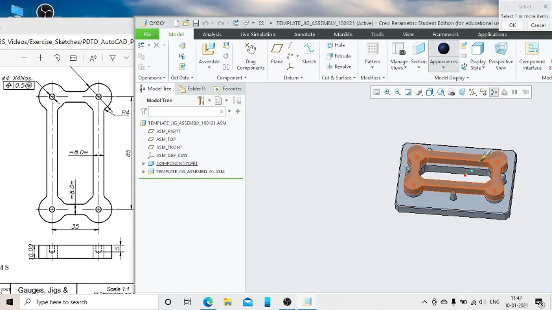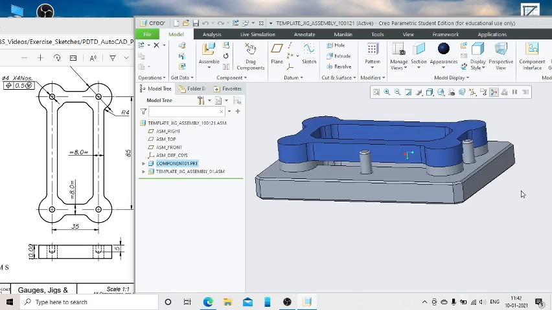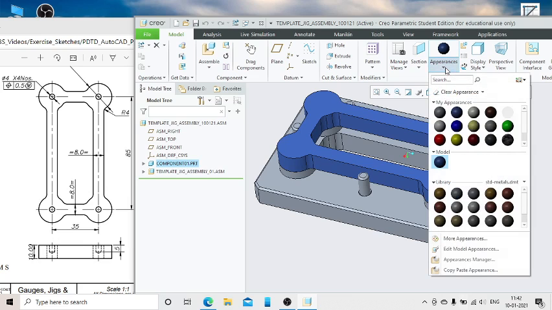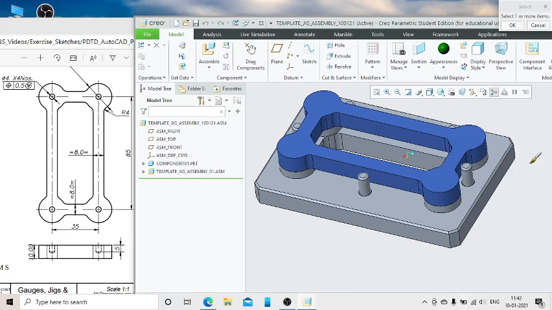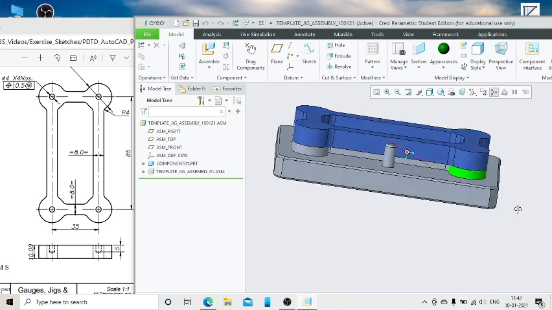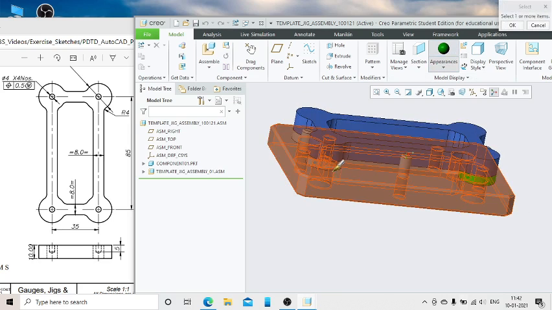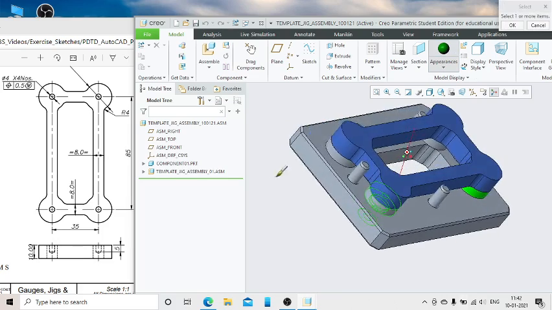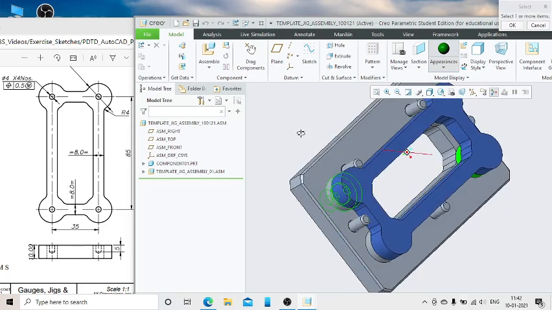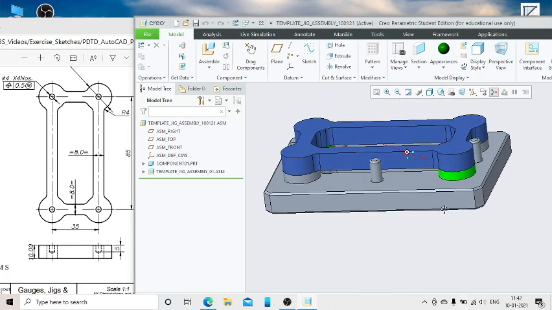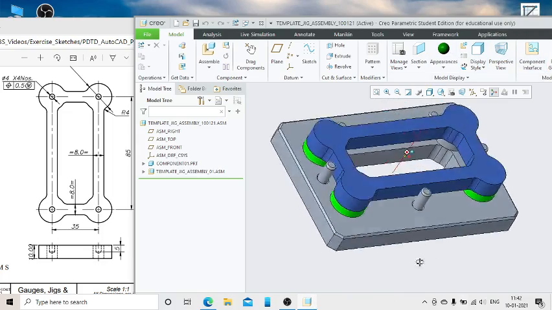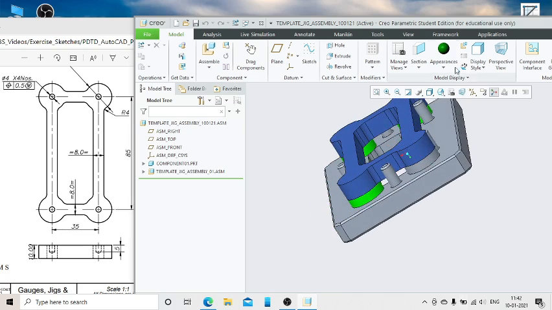Okay, then appearance. This one we have changed it to new appearance. Another one we will change this to this one. Okay.